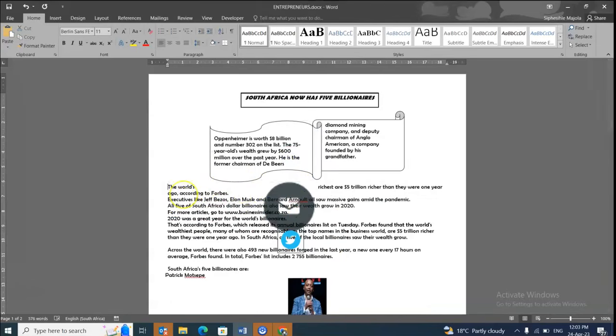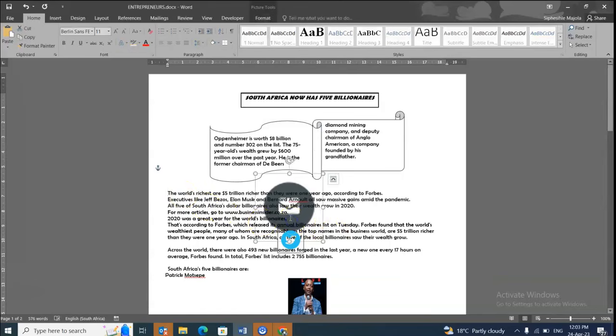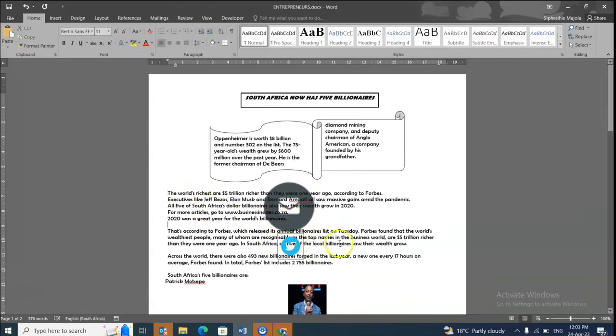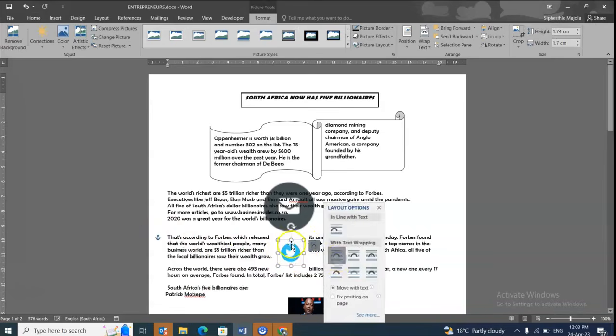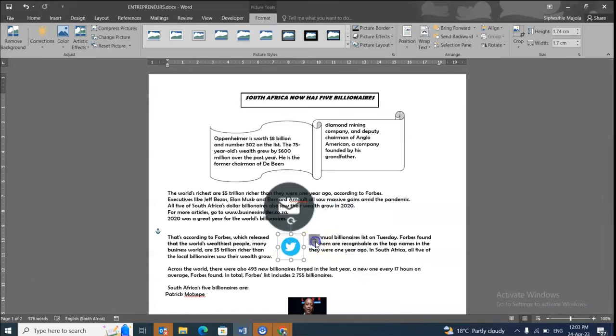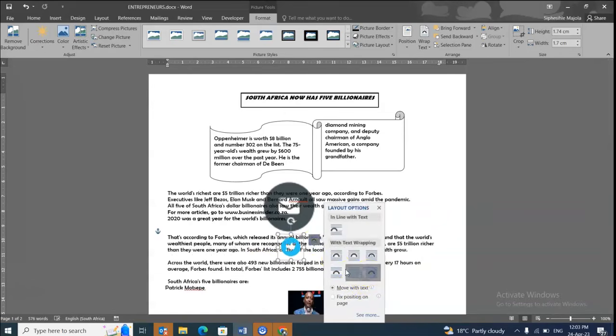And I might just want to bring this one down like that. And then there was a space open here, so I'm going to open space here. And then I'm going to bring this one a bit up again, square up a bit, and then in front of text.